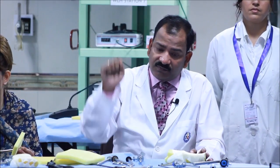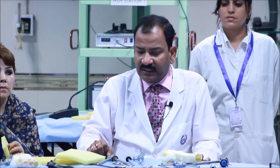And always under vision. Do you know why we are using the Veress needle? There are a few questions from you. There are a few published articles which have demonstrated that the Veress needle is not required; we can directly put the trocar. According to those articles, the primary trocar has less injury than the Veress needle. In the camps in India, for sterilization camps, they put the trocar directly. That is called direct trocar insertion, and a few published articles say it has less injury. The Veress needle creates more injury.